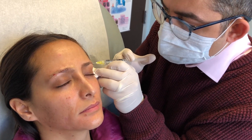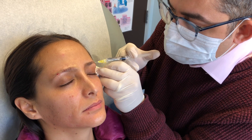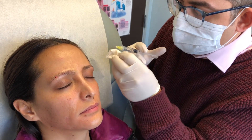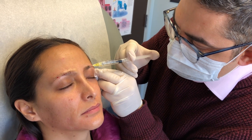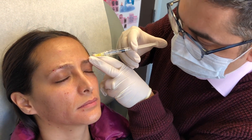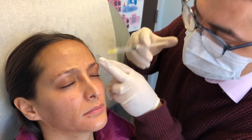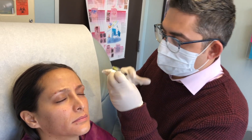Another question people always ask is: why don't we just mix the numbing with the stem cells we're going to inject? This is actually a bad idea. First, we're injecting the numbing now and letting it sit for about 10 minutes so she numbs up. If you mix it with the stem cells, she's not numb yet so she'll feel all the pokes — and she'll be numb afterwards, which defeats the purpose. And third, if you mix the numbing with the stem cells, it actually kills them — the pH damages the stem cells. So you don't want to do that.